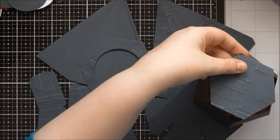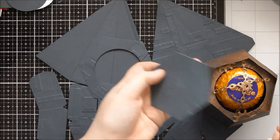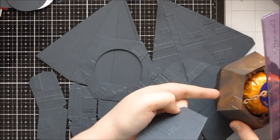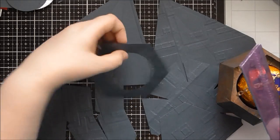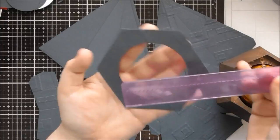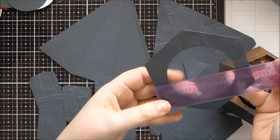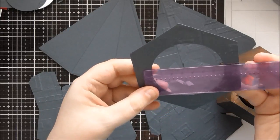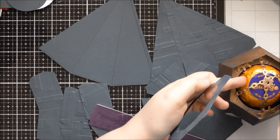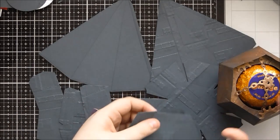This is going to be the base inside the box. It doesn't matter if it's not exactly that size, because we're going to use foam tape to raise it up a bit so it sits at about a centimetre up from the bottom of the box inside. And then this piece that you need is a hexagon that is 10 centimetres, or from point to point about 11.5 centimetres, and you want to use a 7 centimetre diameter circle to cut out this space, which is where the chocolate orange will sit inside. So that's what you need if you want to make a chocolate orange.